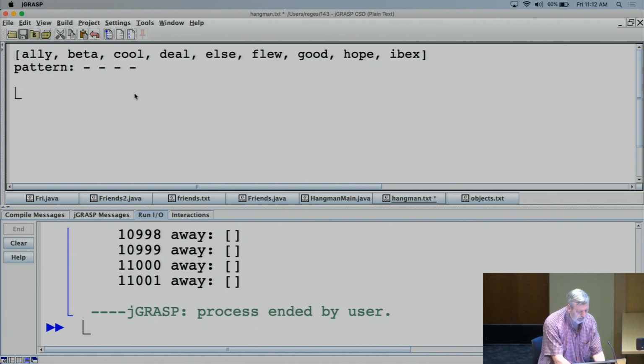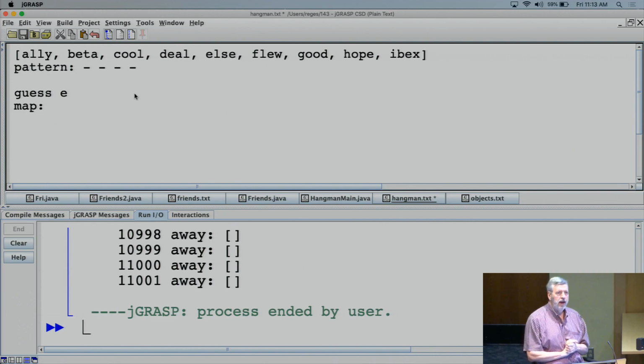Then what ends up happening is in that little useful diagram, it says that the user guesses an E. Now, what I want you to do, the assignment write-up is very clear about this. I'm just trying to give you a little more understanding of it. You're going to have a map. And what you're going to do with the map is the following. There's going to be a current set of words. So this is my current set of words.